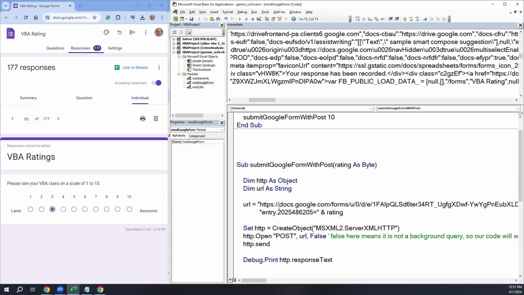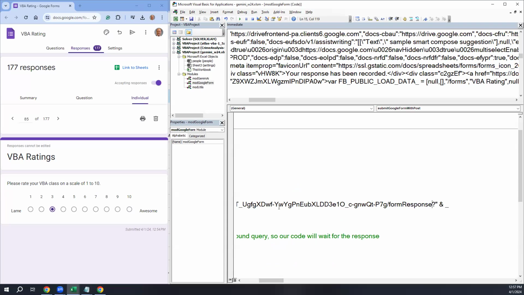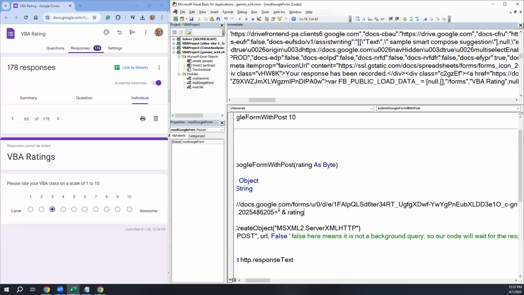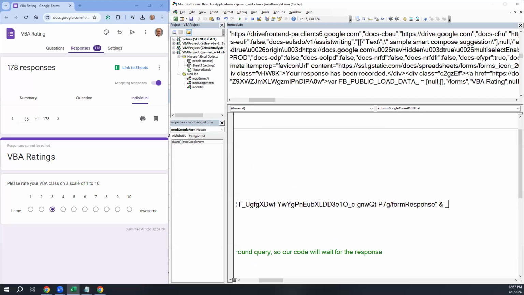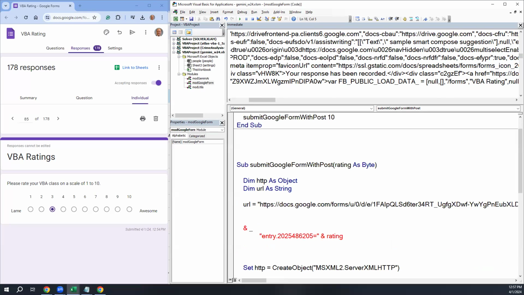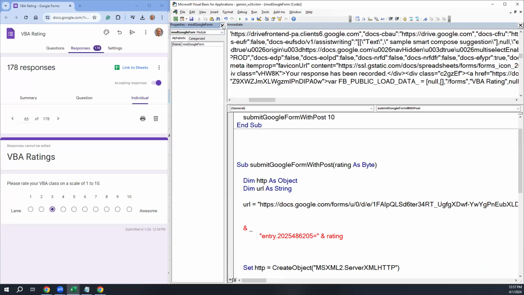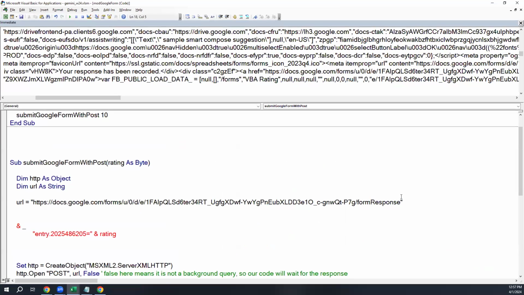Let me find the end of this URL, and that question mark right there says everything after the question mark is the parameters. It's the data from the form. So I'm going to get rid of the quote, and all the rest of the stuff after it as well. So now the URL just ends with formResponse.